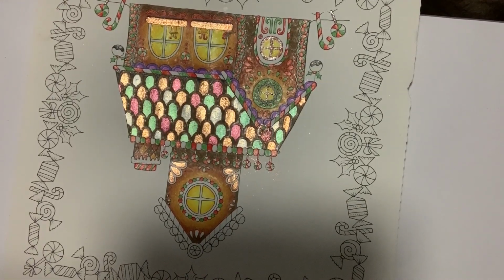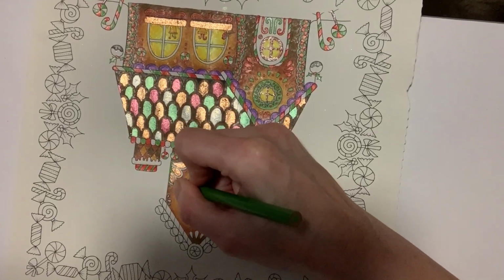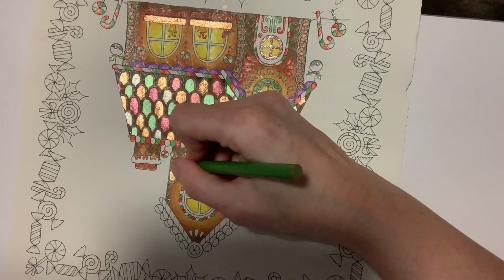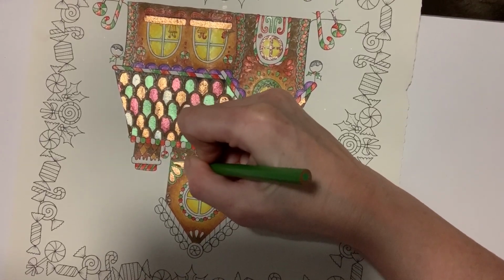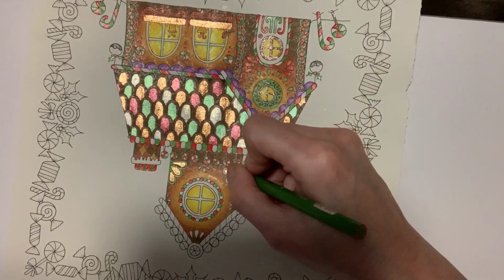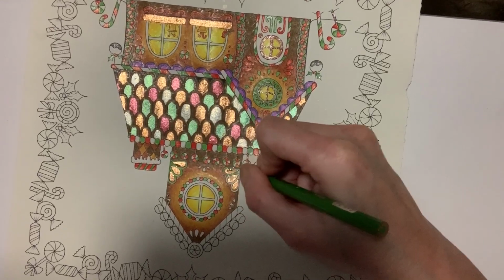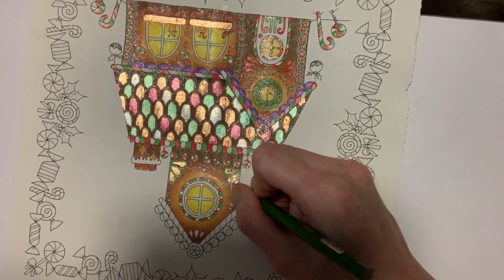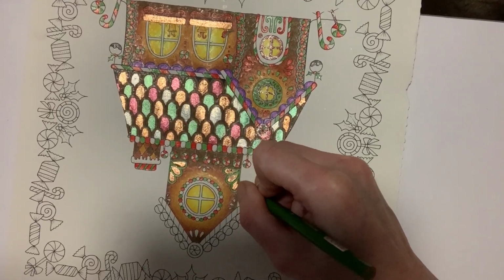While I've got my red and green in my hand, this is entirely up to you, you can do your trim however you want. But I'm just going to do this in apple green. And apologies if the light is shining in awkward places. I can see the shadows getting bigger and bigger on the page. Hopefully I'm working in the area where it's decent enough for you to work well.